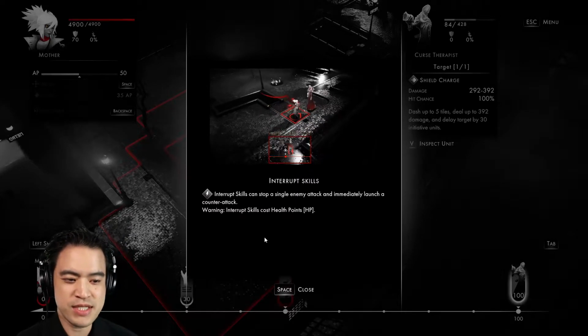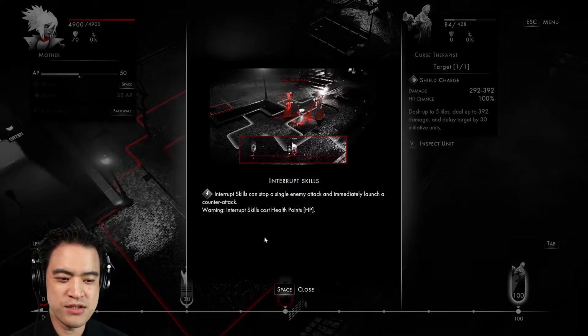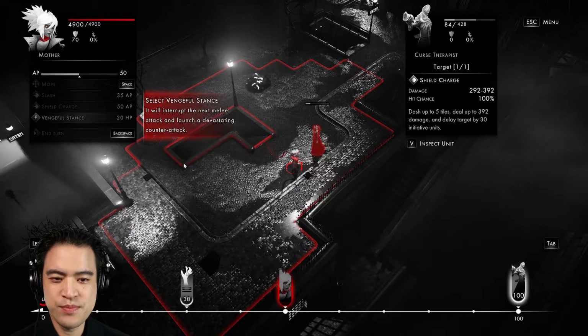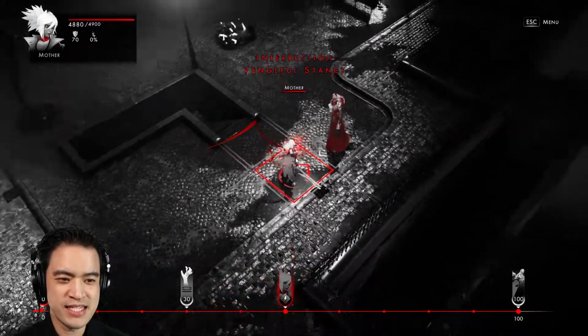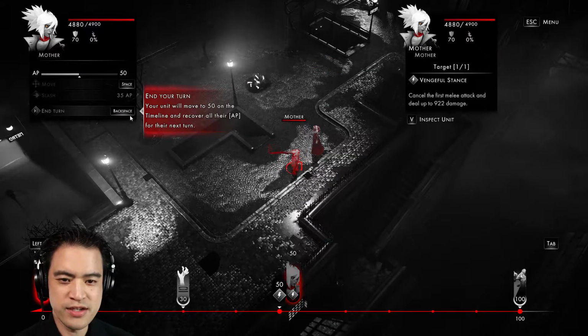Interrupt skills can stop a single enemy attack and immediately launch a counter. Warning, interrupt skills will cost health points. It will interrupt the next melee attack and launch a devastating counter attack. So we'll set up in the stance and hold. So we're waiting for them to hit us. We've used up some of our HP. That's 20 hit points. And it will end our turn.